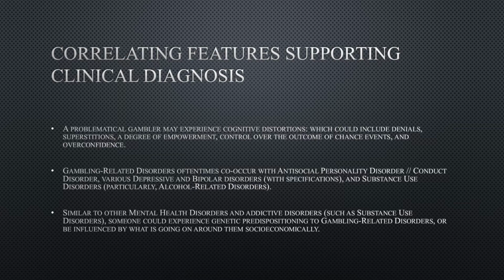When it comes to mental health disorders and substance use disorders, just like we inherit our body type, our skin complexion, our hair color, our eye color, we can inherit cognitive behavioral characteristics, which could also include features of mental health disorders, including substance use disorders. And this also includes gambling related disorders. So we have a particular generation or generations from a familial perspective in which problematical gambling takes place. That is a behavioral feature which could be passed down.